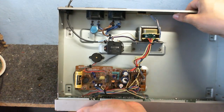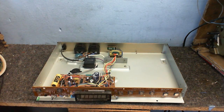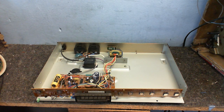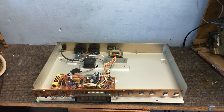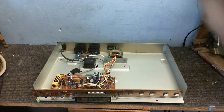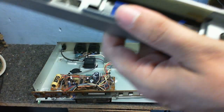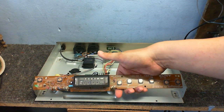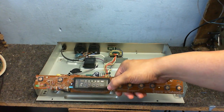This is the front panel disassembled. Here's the front panel itself — I'll take a closer look at that. Something just fell out; it's one of these little connecting pieces. I think it goes right in there. This is the circuit board for the front panel, and a very nice surprise here, although it shouldn't be too surprising given this thing's age: a fluorescent display. I do like fluorescent displays on things like this.